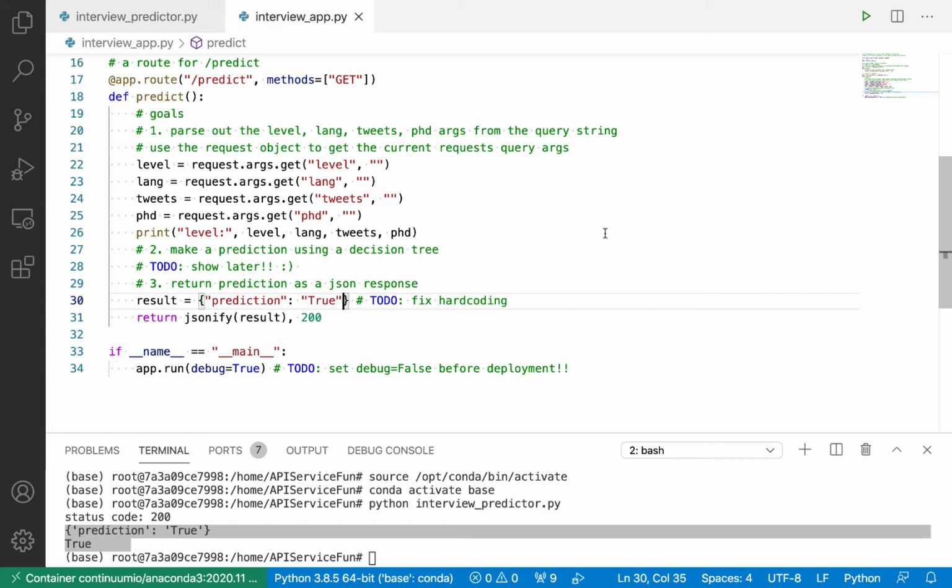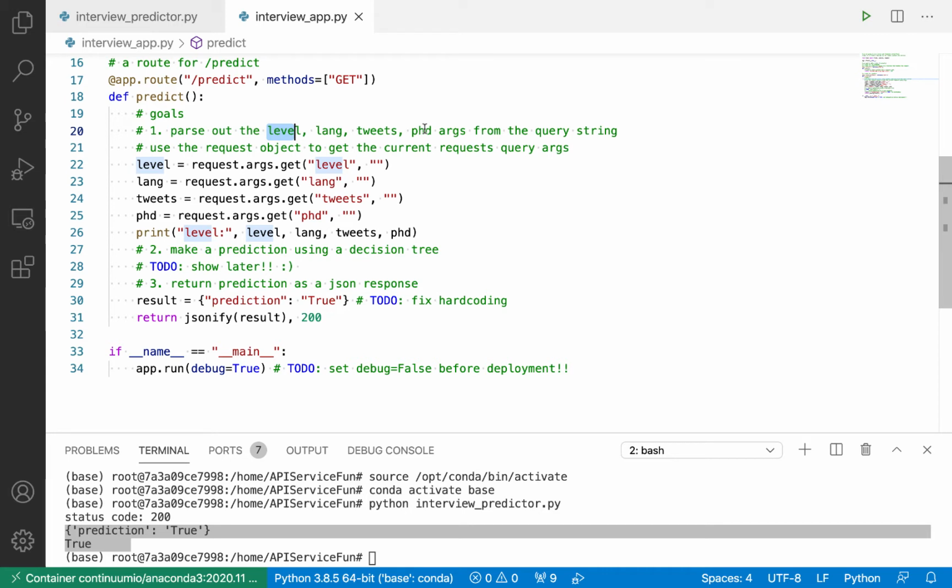In a previous video, I showed the basics of how to use Flask to set up an API endpoint. The API endpoint that I was setting up was a predict route. The idea of the predict route was the client would pass in attribute values for four attributes: level, language, tweets, and PhD.